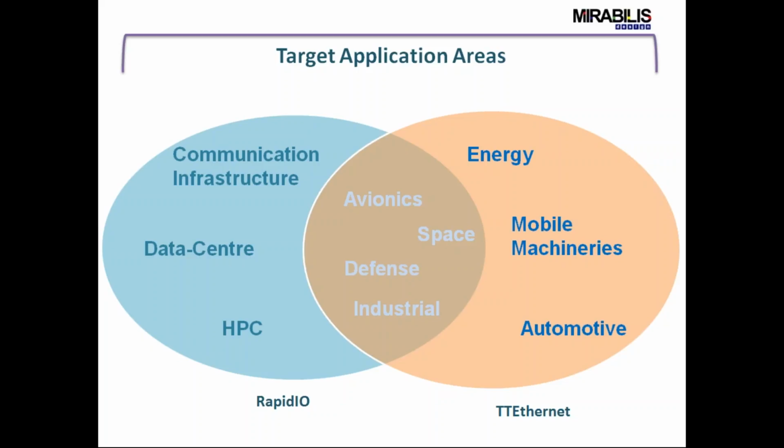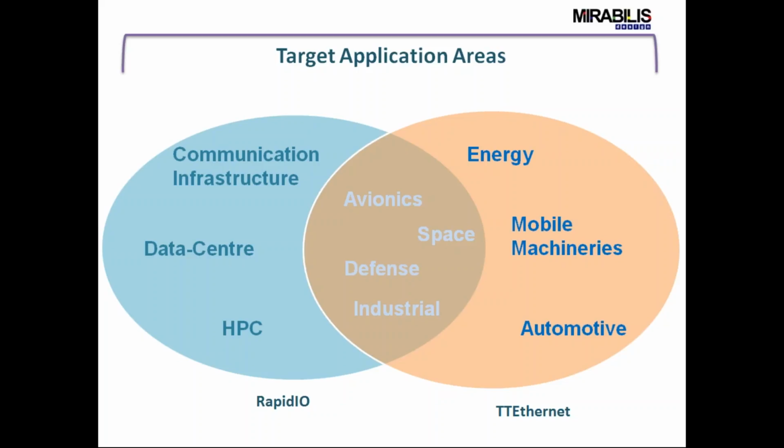So this takes us to a conclusion that these two technologies may be competing with each other, but the reality may be different, and the requirements could be different as well. For example, if the system requires high bandwidth, and the system can compromise with regards to determinism, then RapidIO would be a great fit. But if determinism is highly crucial for your requirements, and you can compromise in terms of bandwidth, then TTEthernet could be the right fit.